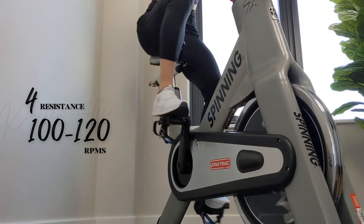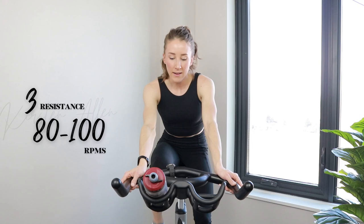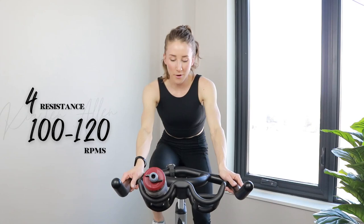Try to increase those RPMs above 100. We got 3, 2, 1. You got it. Keep cruising. We'll do 1 more stride. Just get back up again. Show me 3, 2, 1. Find your 4. Relax the upper body. You got it. Show me 3, 2, 1. Tap back down. Coast in. Get in that breath.